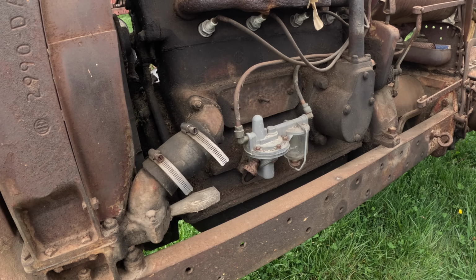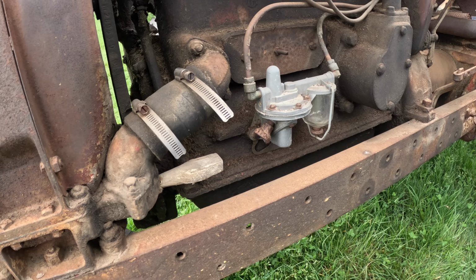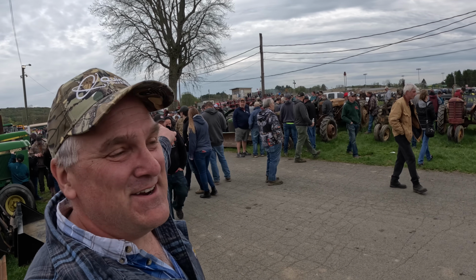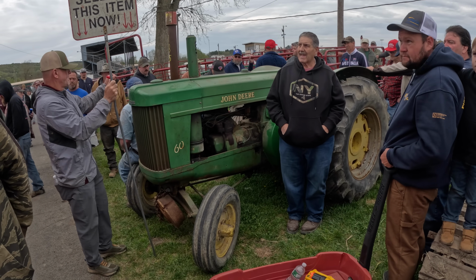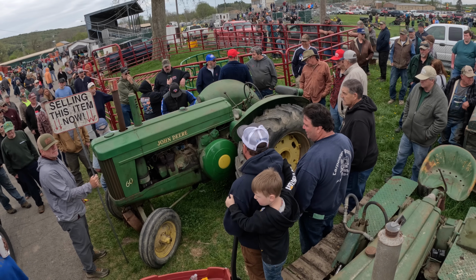This F12's got the easy drain coolant system. You just pull that wood plug out. Farmer fix. Besides looking around trying to make jokes, first thing today, the auctioneer's coming down here and we're going to watch this old stuff sell, the non-running things. First up, John Deere 60. This one does run. It's pretty complete. Drove this, okay, this runs and drives. The rest needs some attention. You take them like your husband or wife, for better, for worse.